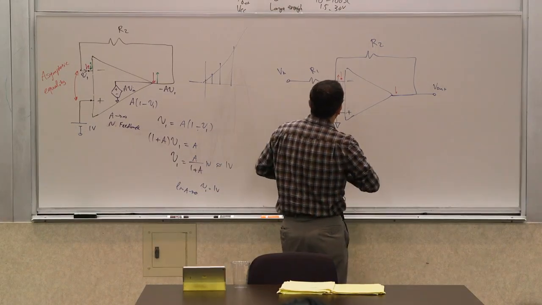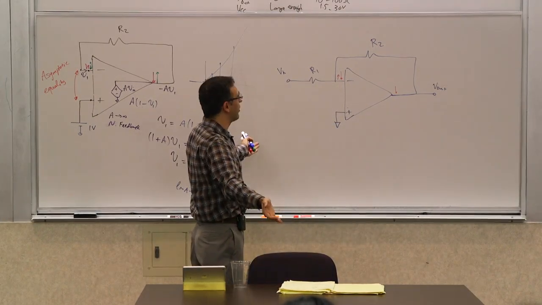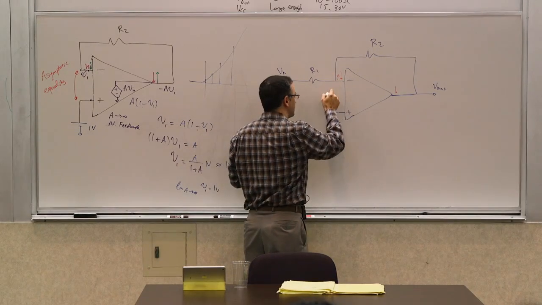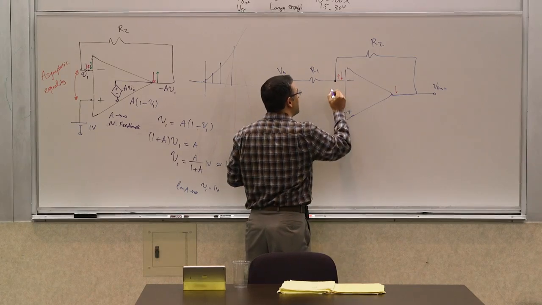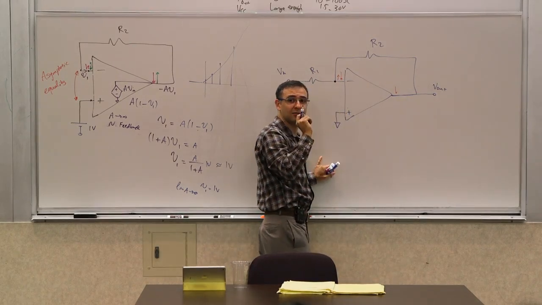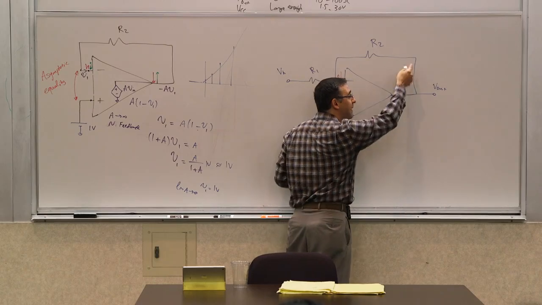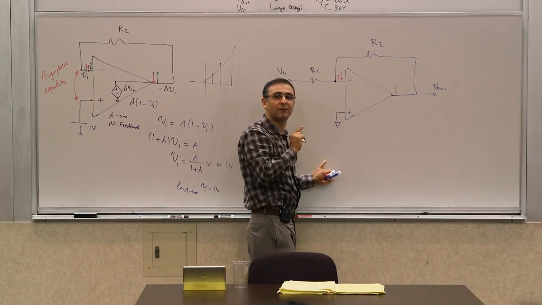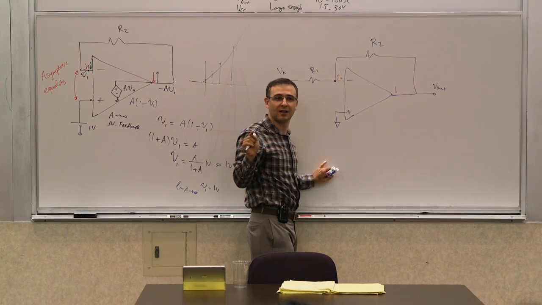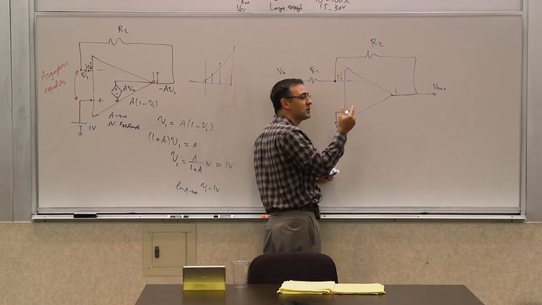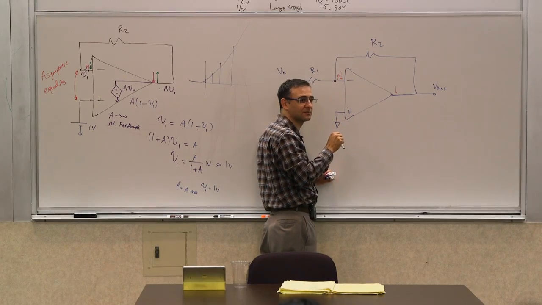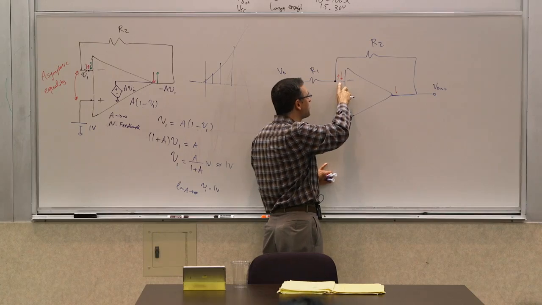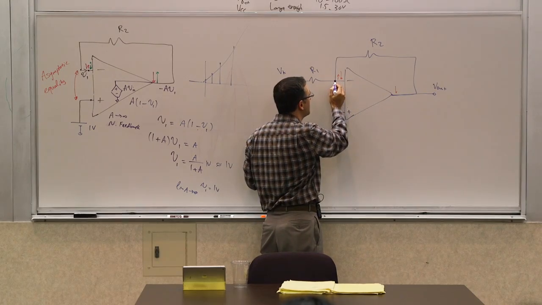Okay. So now I said I have large gain and I have negative feedback. What does asymptotic equality tell me about this voltage? What does the feedback loop do to this voltage? Listen to this sentence carefully. What does it force it to be? What two things does it force to be equal? These two voltages, right? So these two voltages are forced to be equal, and as a result, this voltage would be exactly equal to that.